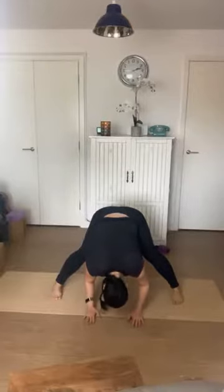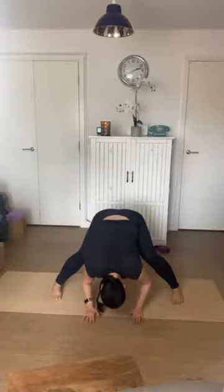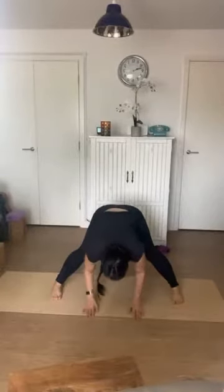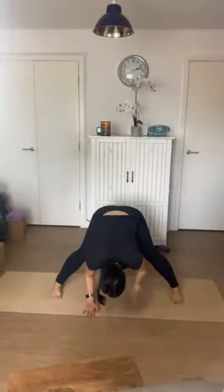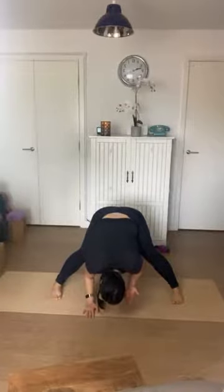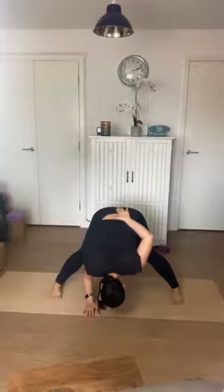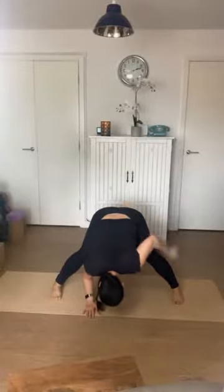We'll just stay there for a few breaths. Bend in your knees as much as feels comfortable for your body. It doesn't matter where your arms are, your body is. Just come to that space where you feel at ease. There's a nice hinge from your hip space as you come forward. It's almost like your tailbone lengthens upwards away from you.